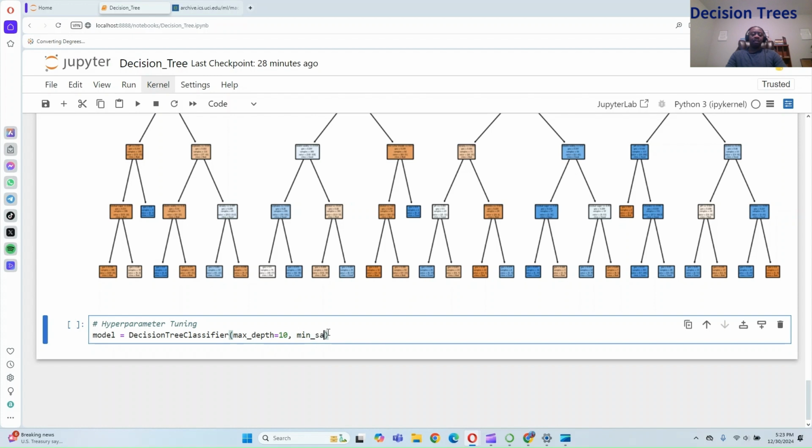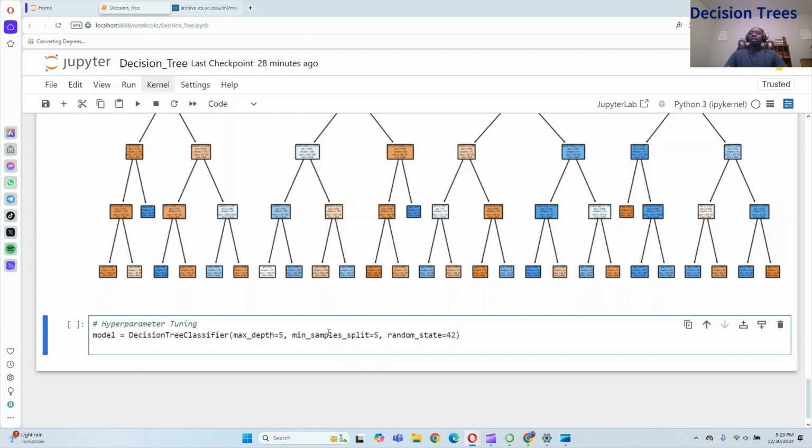Min samples is equal to 10. Actually, let me do 5 here. Our random state, we'll keep it at 42. And also model.fit.